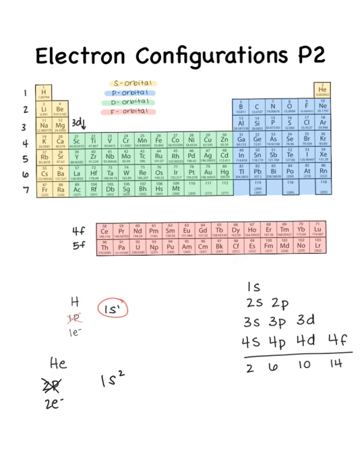And a good way to note is that if you notice, the rows are only with 2. When I move to my p, which is my blue, I have a max of 6. With my d's, I have a max of 10. And my f's, I have a max of 14. In this case, for a lot of these that you're doing today, you will not have to worry about doing too many past an f orbital. I don't think there's any with an f orbital. So you should just feel comfortable to do these.